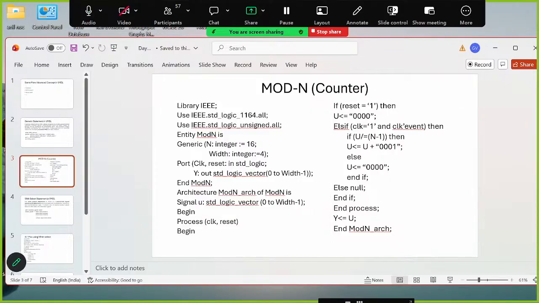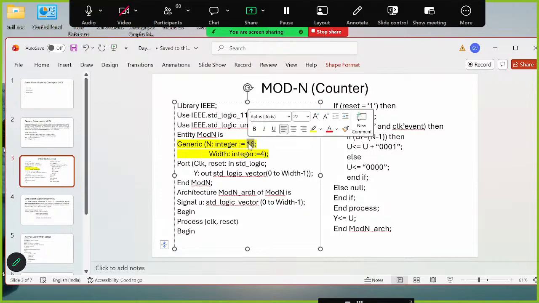Similarly, what I did in this program, you can see over here, I am designing a mode n counter. Simply, I have introduced the necessary libraries till now. After that, I have written entity mode n is, and now you can see this is the new thing. I have written generic. I have defined and fixed the value of n, colon, integer type, colon equal to 16. So it will count up to the maximum value of the counter I have fixed, that is 16. You may choose any value for this. You may go up to 24 or 40, 50, whatever you want. So the range of the counter increases.